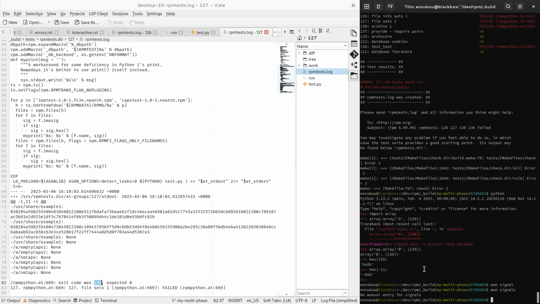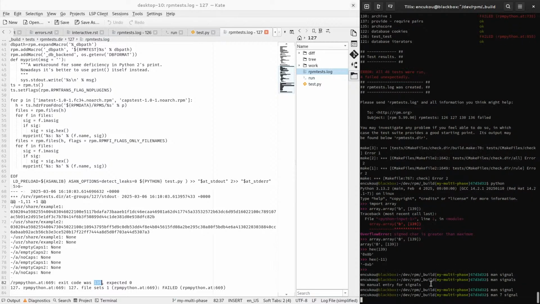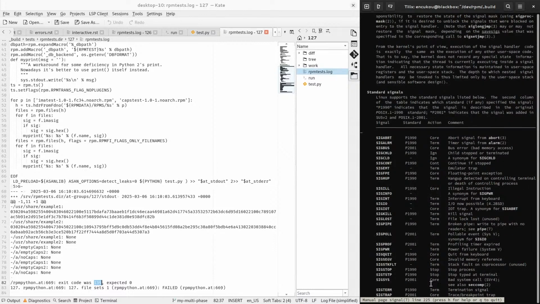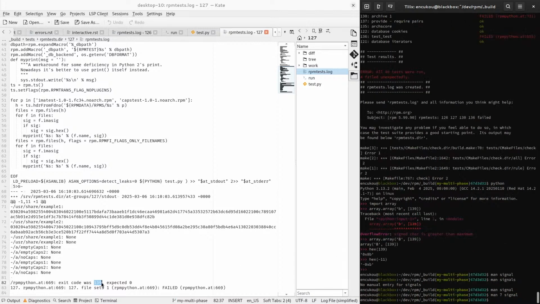Where do we have a list of signals? Signal 7. Is segmentation fault. So -11 is 139, and usually when a program dies from a signal, it returns this exit code, and then the test suite interprets it as an unsigned character, so it gives you this high number.